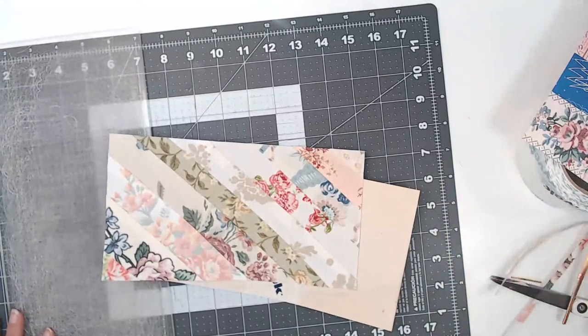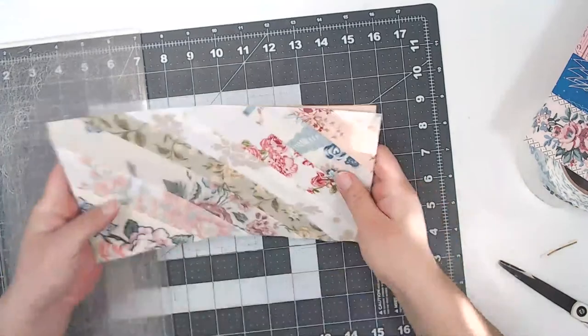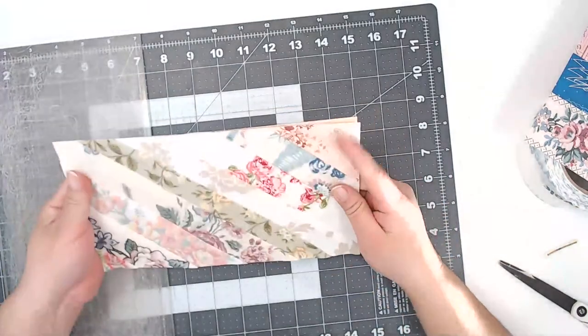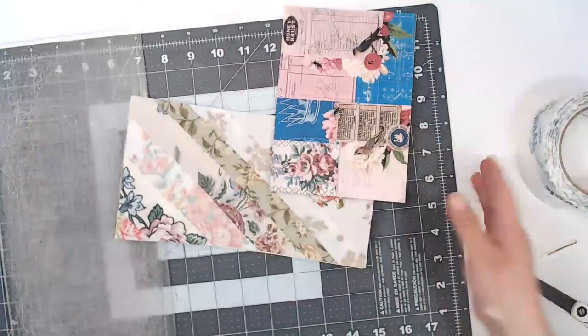Well, I guess I don't need to do that. What I need to do is cut the pages to size right now because this is pretty much done. This is going to go on the inside of here, the cover. Okay, so let's get the pages cut up to size because I haven't done that.